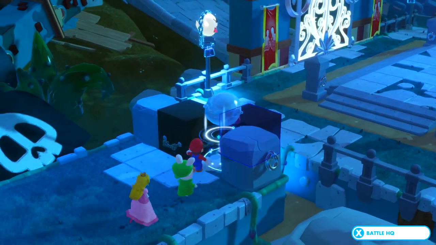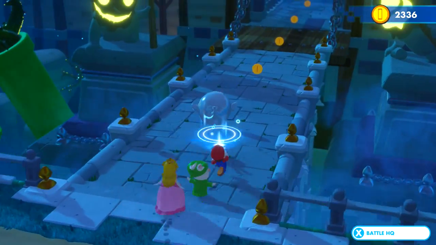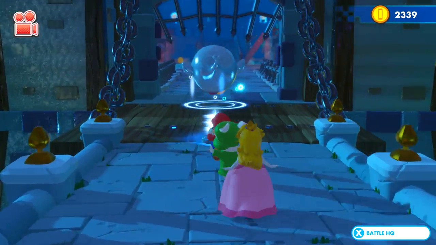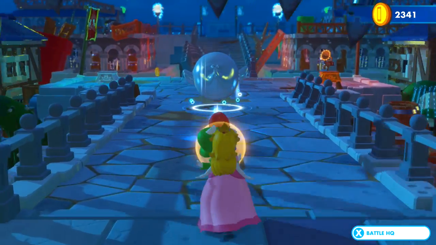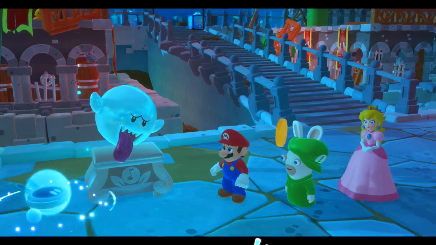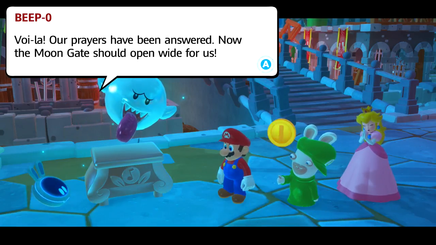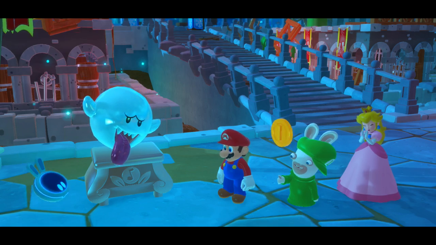Oh yeah, and some blocks on the way bring us back to the beginning. So this is our second thing. After this, we should be able to go through those big pearly gates. So now all we're worrying about, and I liked how the coins lead you there, just in case you still weren't able to piece it together. Voila! Our prayers have been answered. Now the moon gate should open wide for us.